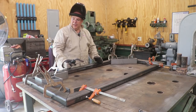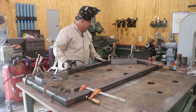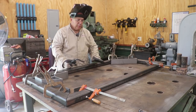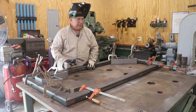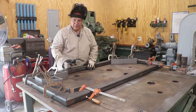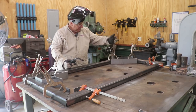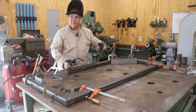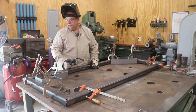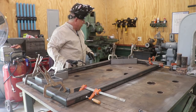I've got the machine set up basically according to the thickness of the metal that I'm gonna be welding. I did make some practice welds earlier off camera just to make sure my settings were right, and I think we're good to go. So with that, I got on my PPE, we got on gloves, we got on jacket here to protect myself from infrared light and sparks and so forth. Got my welding hood.